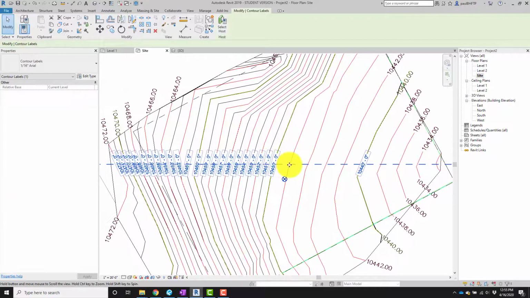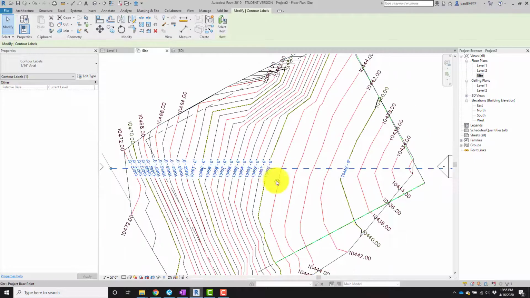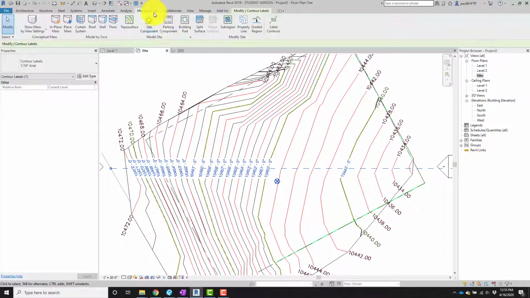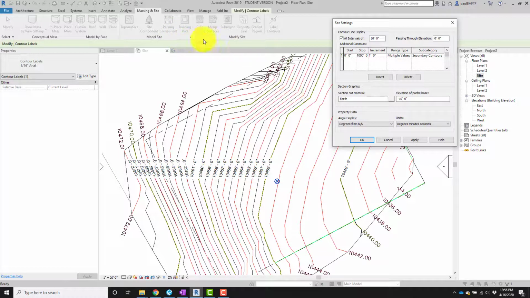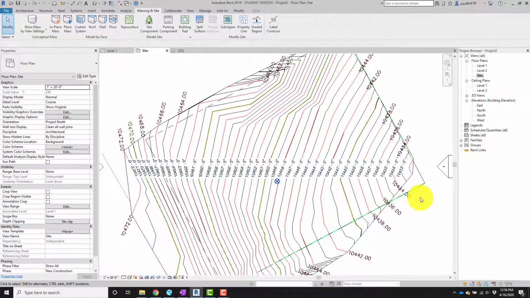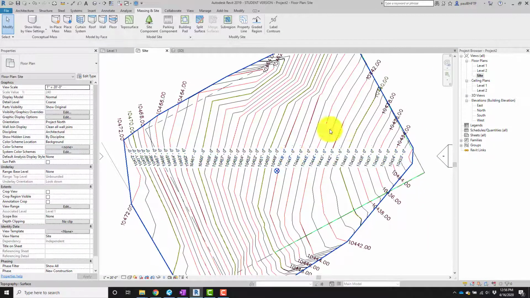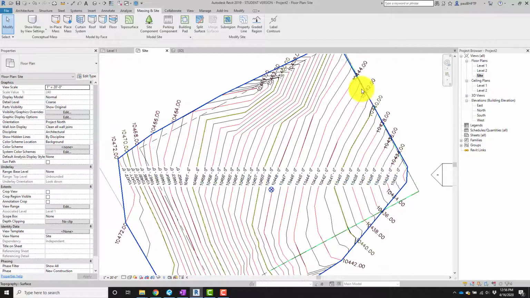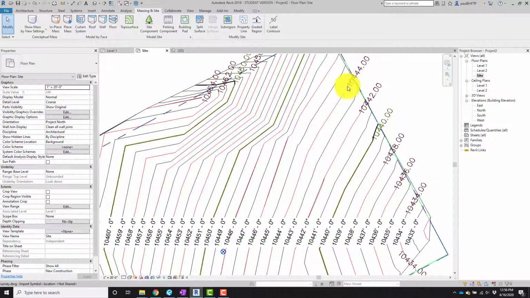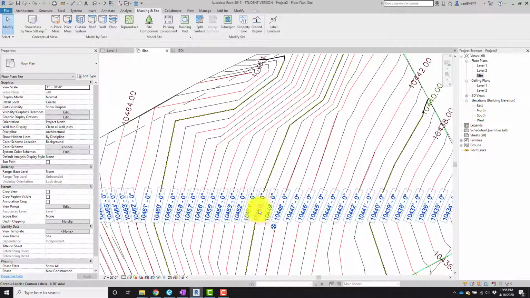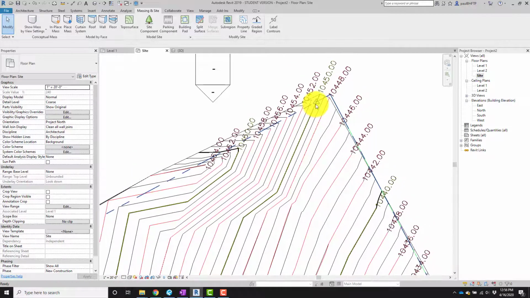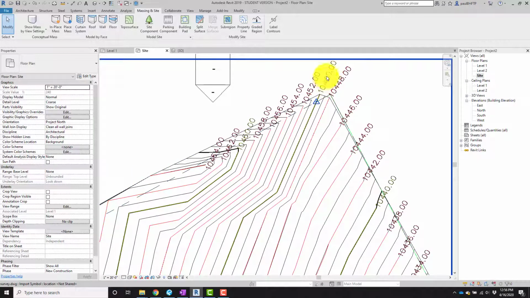So once I change that to survey point and say OK, you can see now that updated and it's labeling correctly. The only reason that these labels are not showing up for these minor contours underneath 10,450 is that's below my project base point. And so if I go to massing and site and site settings, I can change the start point for additional contours to something like minus 200 feet and say OK. Alright, now my contour labels match the DWG labels, and I'll just verify that one more time, 10,450, and that goes up and meets this survey point, which is associated with this number here.